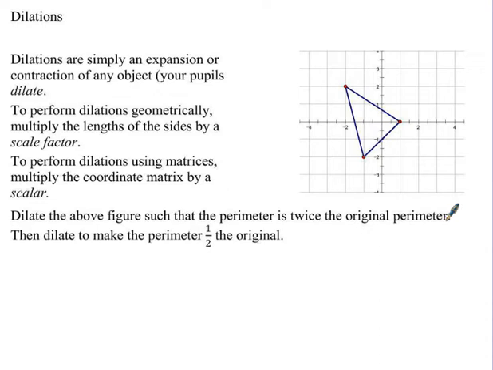The interesting thing is, I don't know if you learned this or not, but if I dilate about the point (0, 0), I could draw lines from the point that I'm dilating by through each one of my vertices. Did you learn this before? I didn't draw the third one because that's just my x-axis. But if I'm multiplying by a scale factor of 2, then all I need to do is figure out this length here and then go that length again. So 1, 2. Up 1, up 2, to the left 1, up 2, to the left 1, over 1, over 2. There's my new figure.